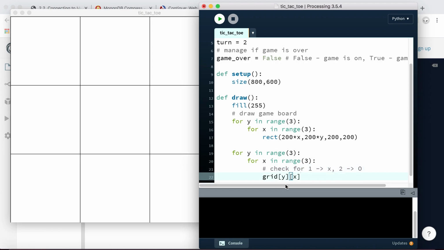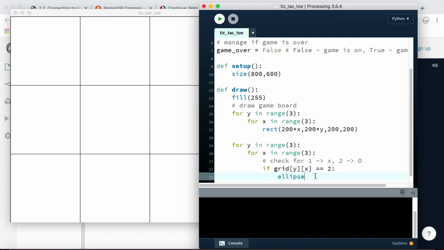And I have to draw it at, so let's check for it. Let's just look in the grid and find out, hey, does that thing equal? Let's do the 2 first. It's the easier one, because we just say ellipse. Let's draw an ellipse. Let's put it at something to do with these coordinates. We're going to try to use those coordinates somehow. And I'll make it 100 by 100.